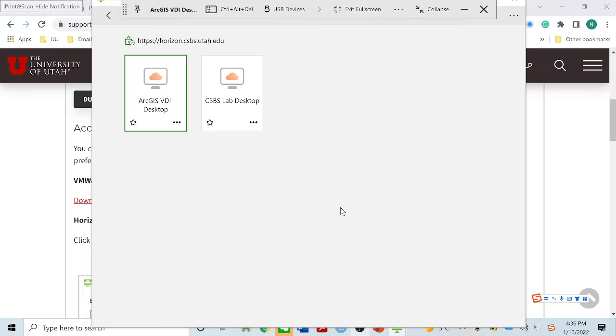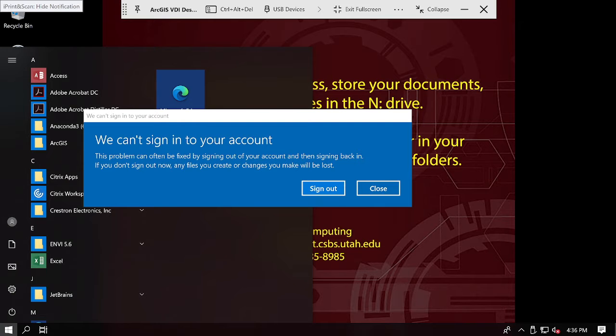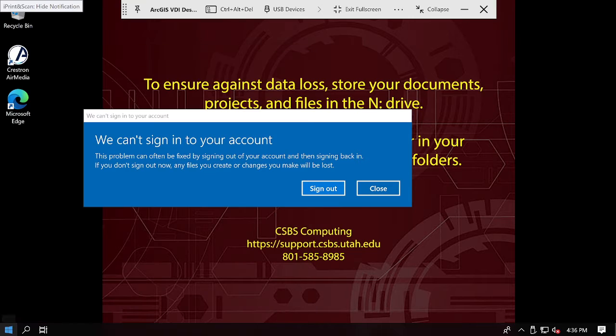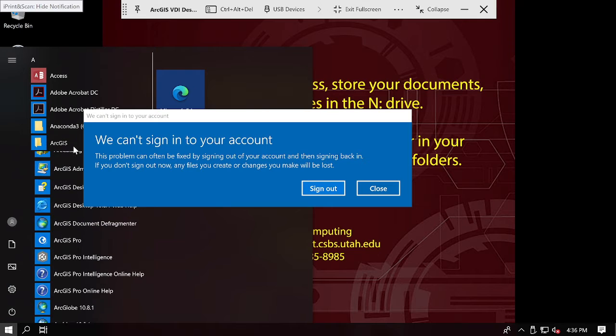Through this, you can access all the ArcGIS software from here. Just click here, and you have all of this.